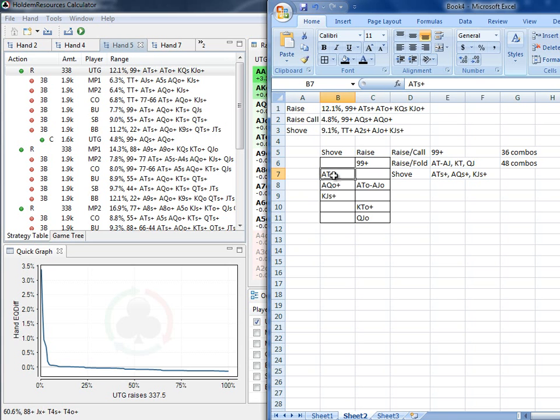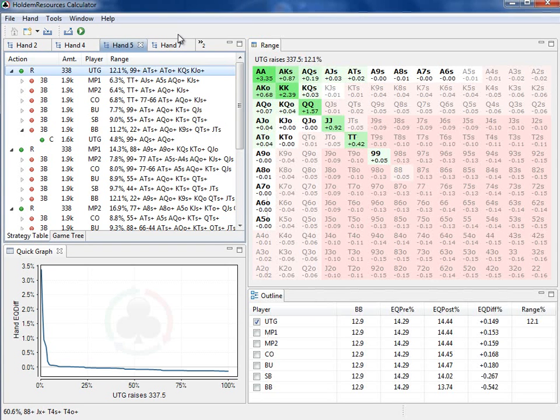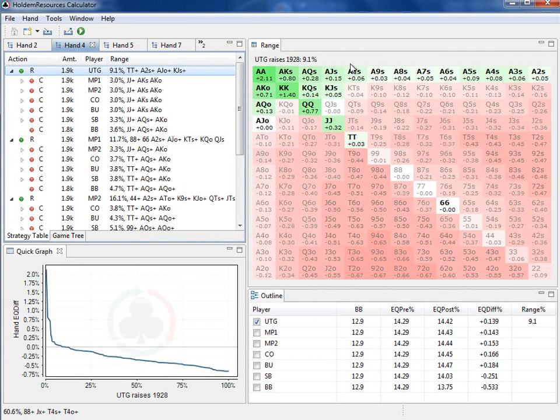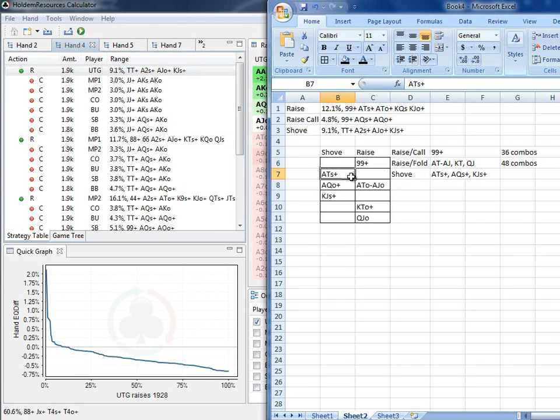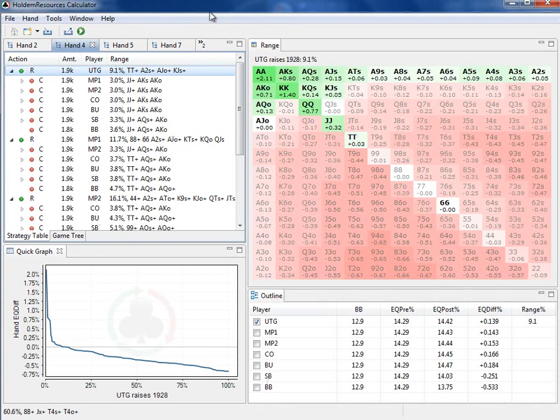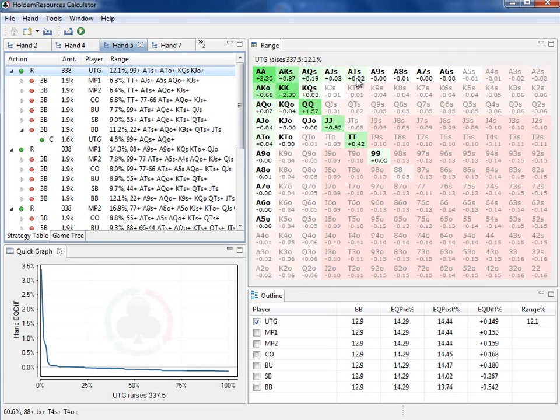Then you can see that in this range, shoving ace 10 suited plus, which is right here, 0.06, is more profitable than raising ace 10 suited at 0.02.